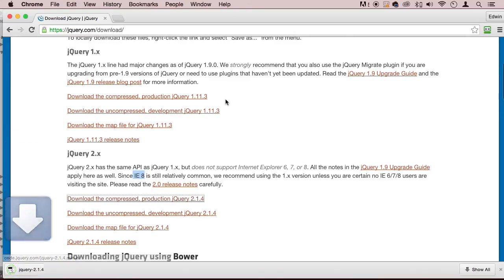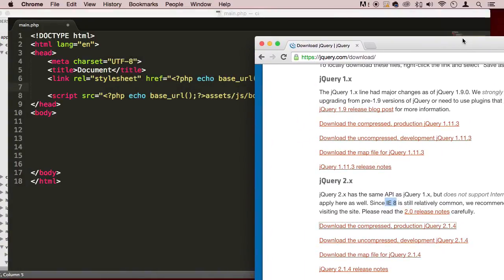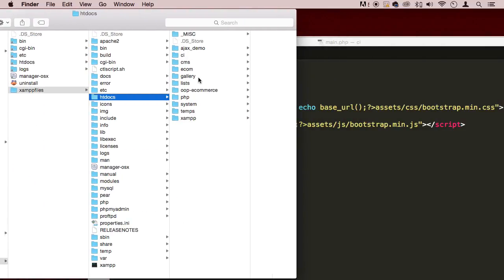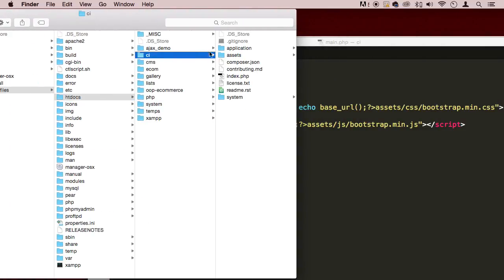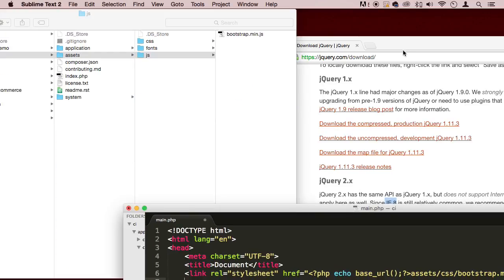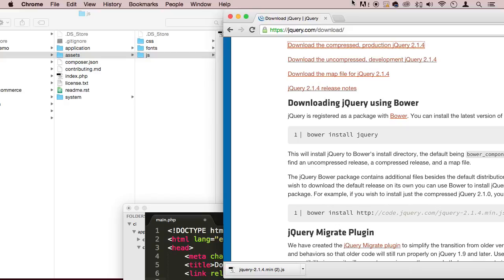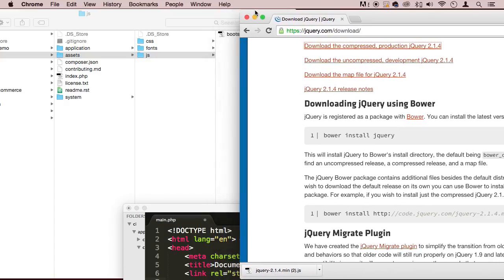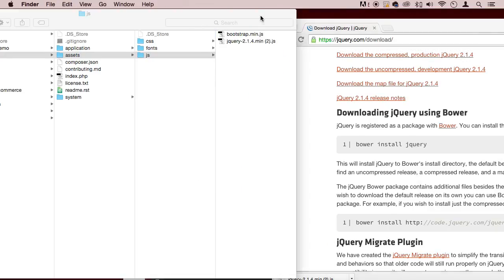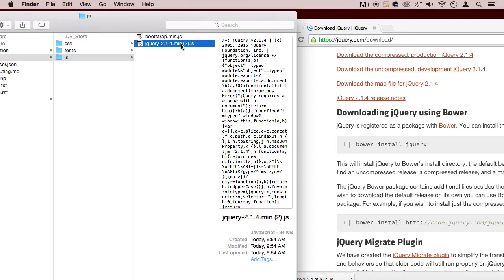I'm going to download the compressed version, and let's go to our htdocs, and in the CI folder, assets and JS, that's where we're going to be dropping that file. So let's drop it in right there, and I'm just going to rename that file to jQuery.